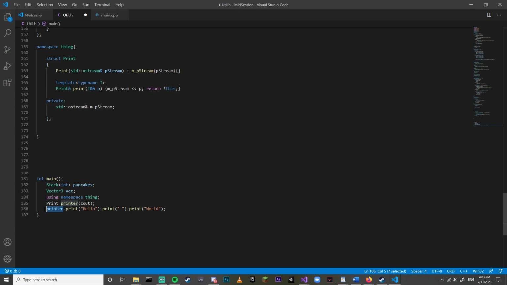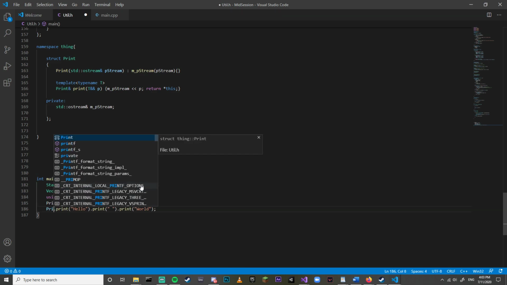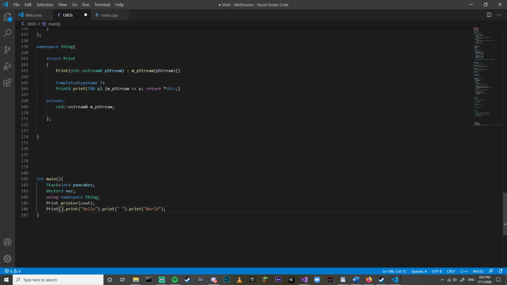Well, I guess you are still constructing it. Well, it can't be just cout. It has to be standard library namespace. Wonder what happens if I added something to the standard library namespace in my program.